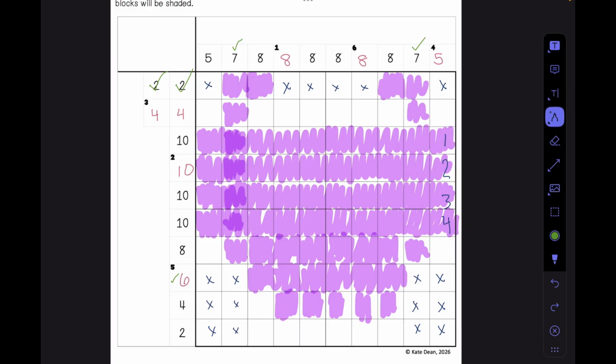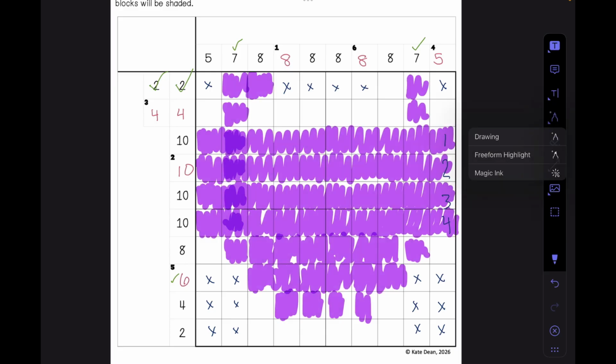And then we're just going to keep looking through. So if we're looking at our 4s, let's see. If we look at this 4 here, I know I can only have 4 across, and now I have 1, 2, 3, 4, and now I have 5. Okay, so where did we make a mistake? Oh, okay. So we realize if we are looking up here, this 8, I already have a block filled here. That means this one has to be filled as well because it's all 8 in a row. So that's going to change this here. Just get rid of that and color this one back in.